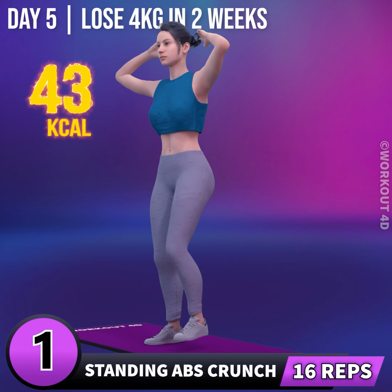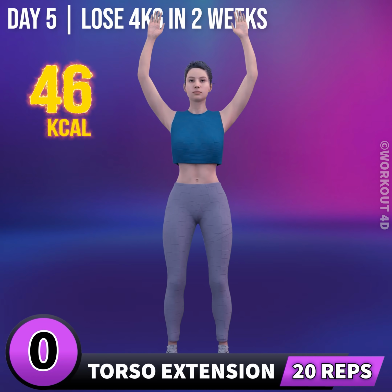1, 2, 3, 4, 5, 6, 7, 8, 9, 10, 11, 12, 13, 14, 15, 16. Get ready for our next exercise in 3, 2, 1. Go!